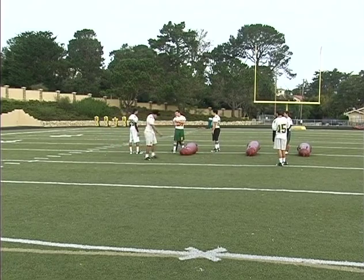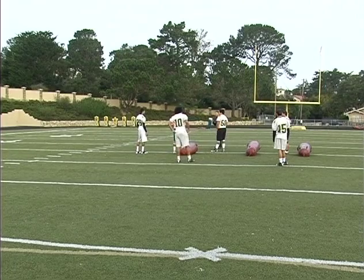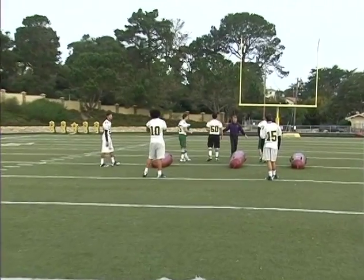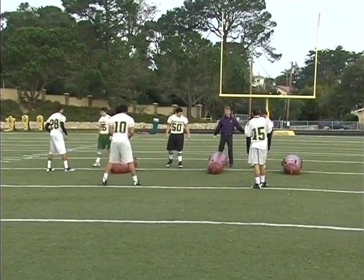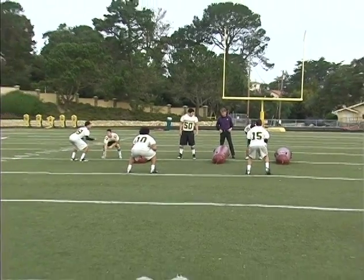Okay? You're just going to knock the hell out of this quarterback. We're not going to feather him. We're not going to be nice to him. We're going to make it an ugly day for him. Come on back. Let's do it correctly this time. So we get a good scrape, we get a good hit on the quarterback, okay?